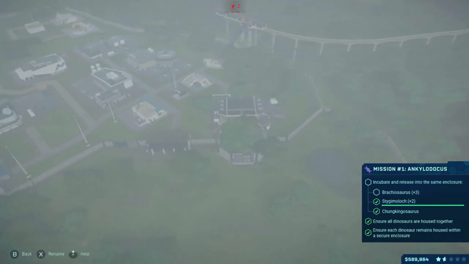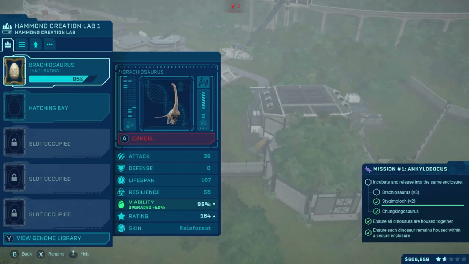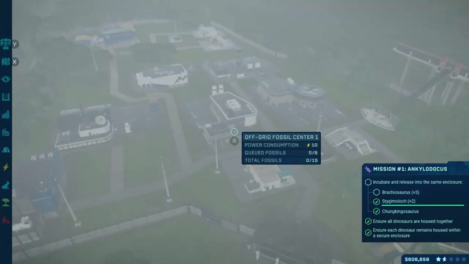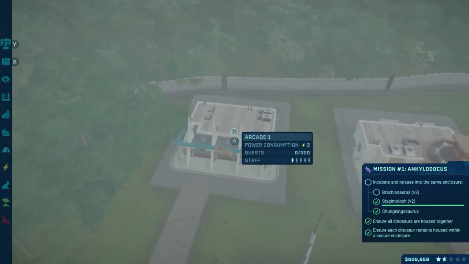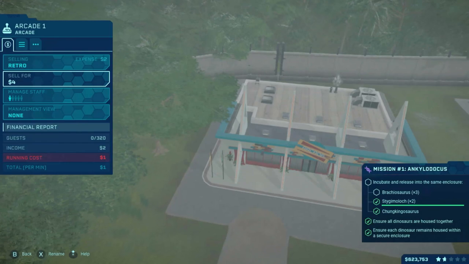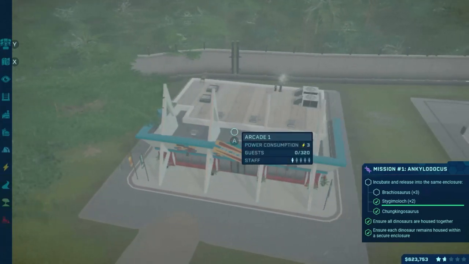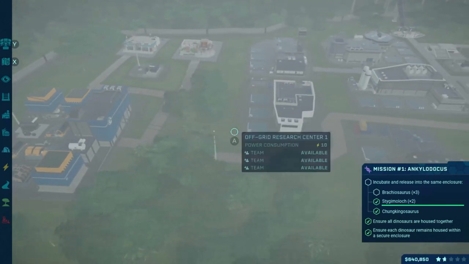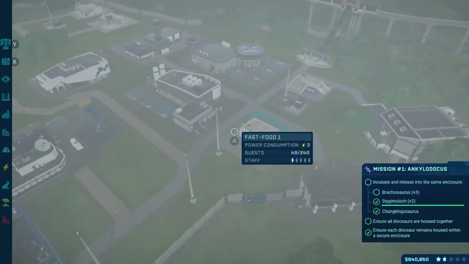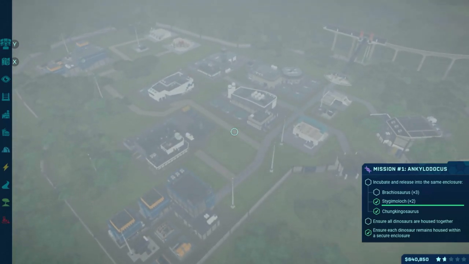Okay, how's our Brachio doing? Brach is almost done. All right. Nobody wants to be here. Love that. What about you? Nobody's here either. Why? Is it just because it's not near the dinos? Is that what it is?